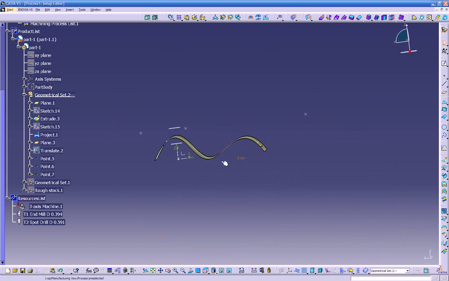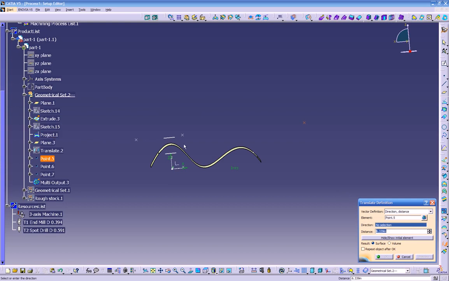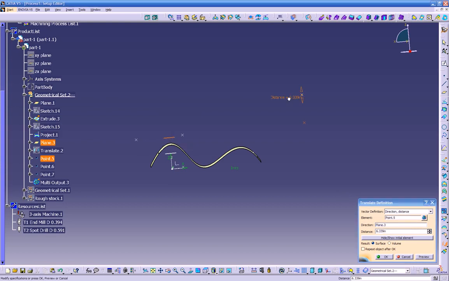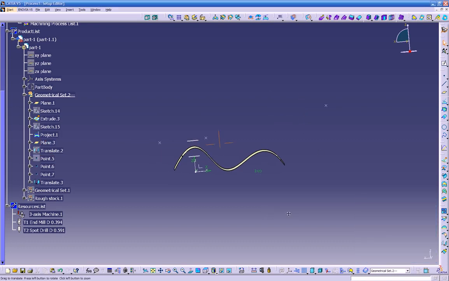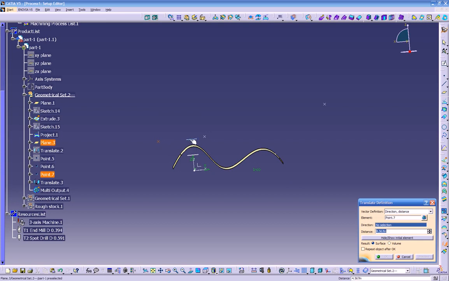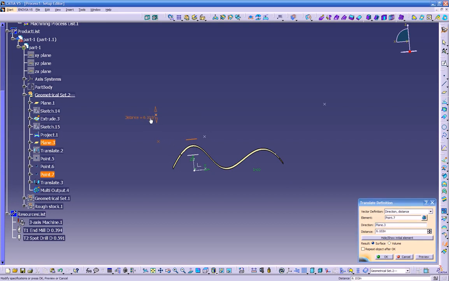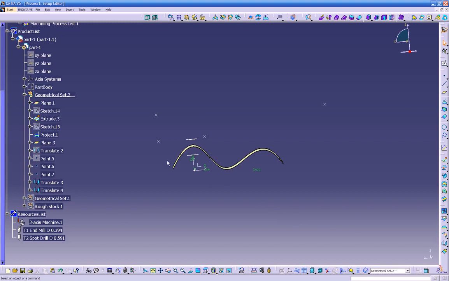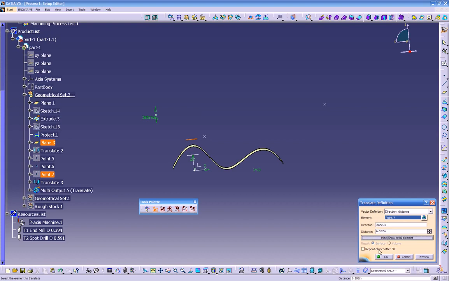But as you see, all of them are on the same level. So let's say, you know what, I want this one to be shifted up. It's gonna ask us for the direction. So we can move it up and down. Click OK, hide the initial, we don't need this anymore. And this one too, I'm just gonna move this up a little bit. Just move it up a little bit. Let me turn off this one.